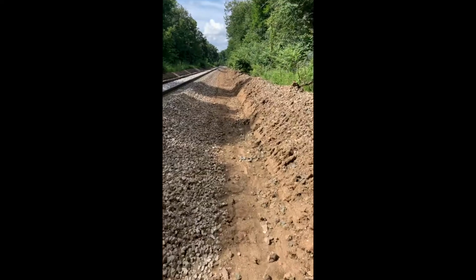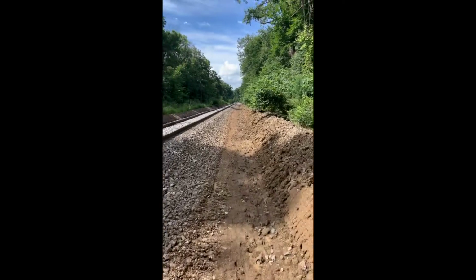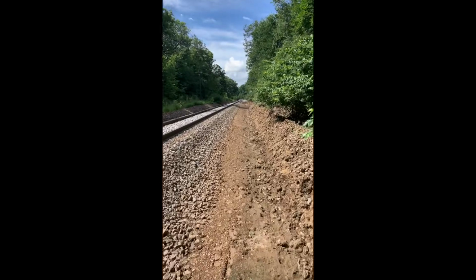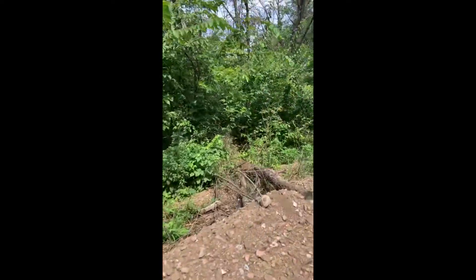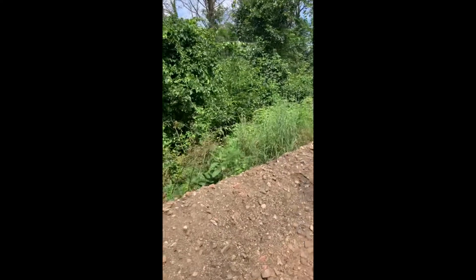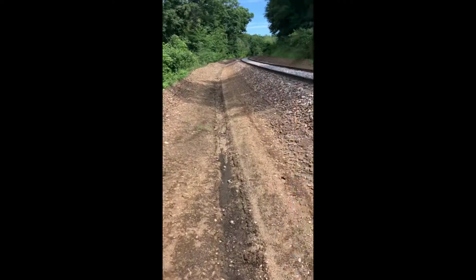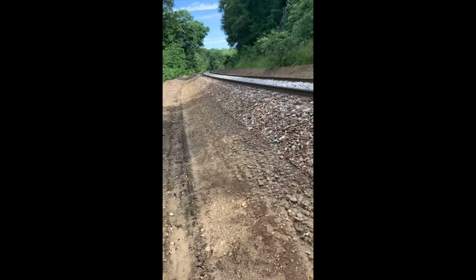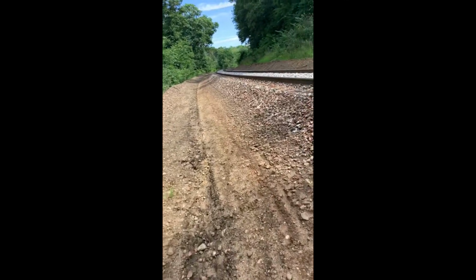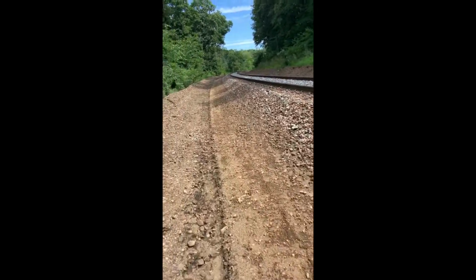pictures of it. Okay, so I've made my way underneath the bridge, which was not much fun going through the weeds, but we're on the train tracks now, headed down towards the mine, which will be just up past that bend up there. So I walked all the way down the tracks to where the map says that the coal mines are, but as you guys can see, all around the track is just super thick underbrush, and I went in about as far as I could before I couldn't go anymore, and I couldn't find any of the mines, so we're gonna head back to the truck and pull up the map again, see if we can't find a couple others.